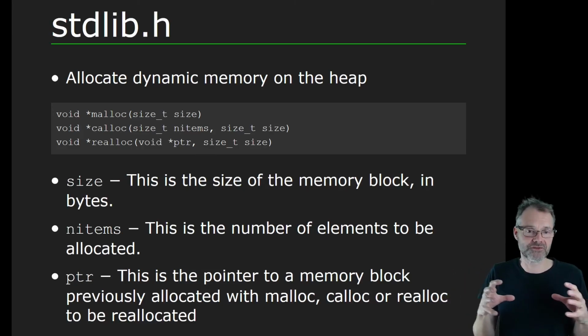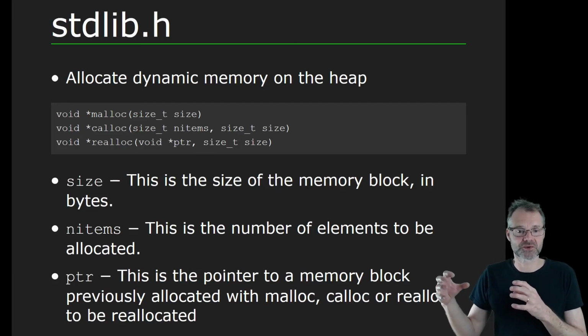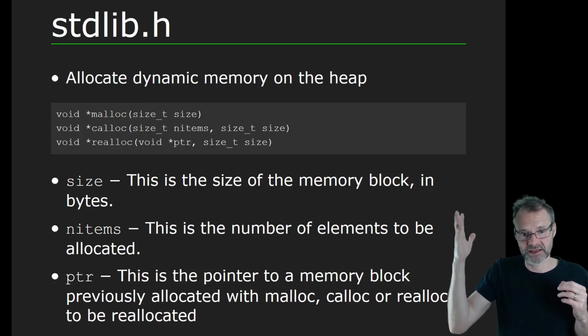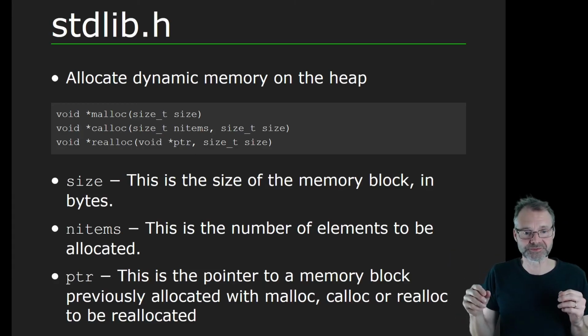So let's say if I have 3 structs I want to allocate memory for in a row, then I can use calloc that will allocate 1, 2, 3. So I just say how many items I want to be allocated, and then I give the size to it. Realloc will reallocate memory.